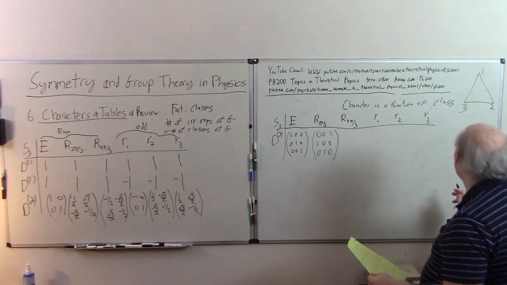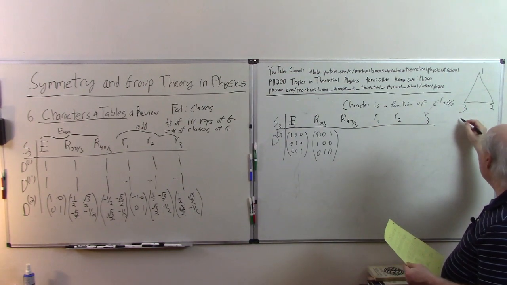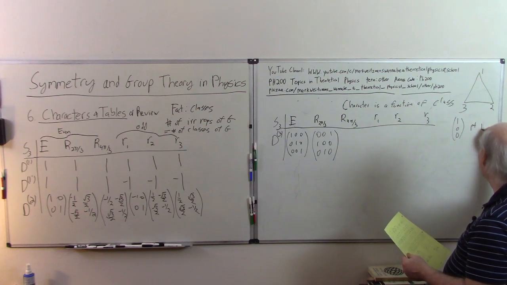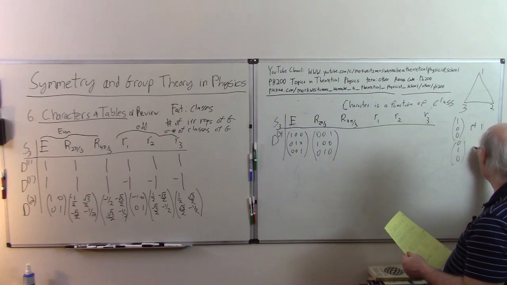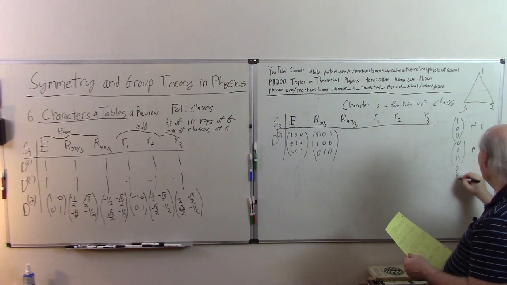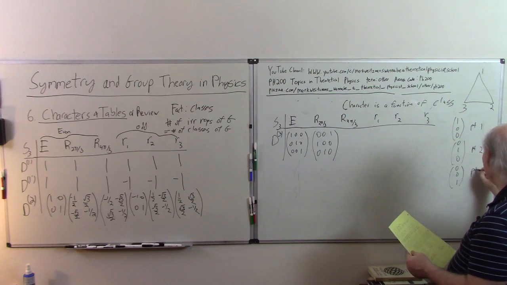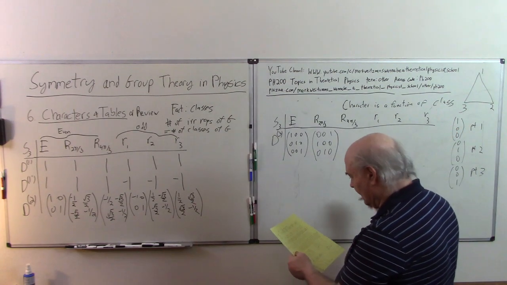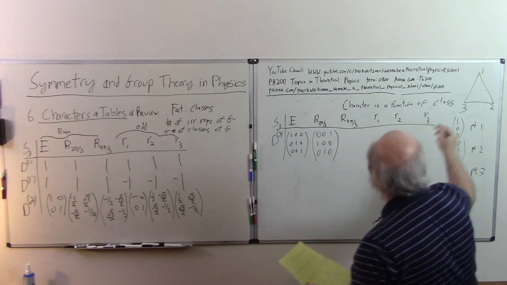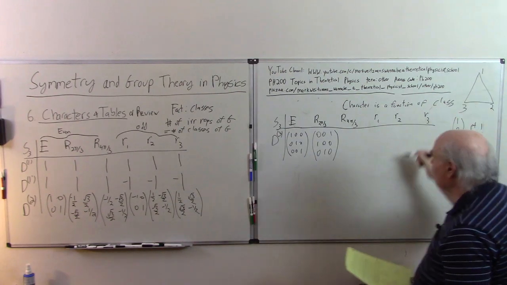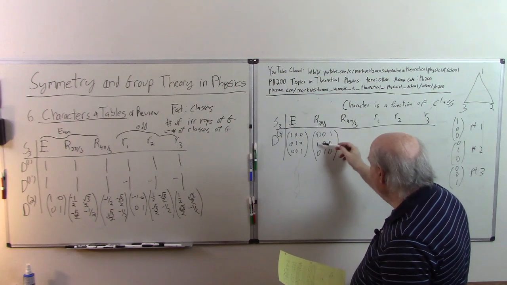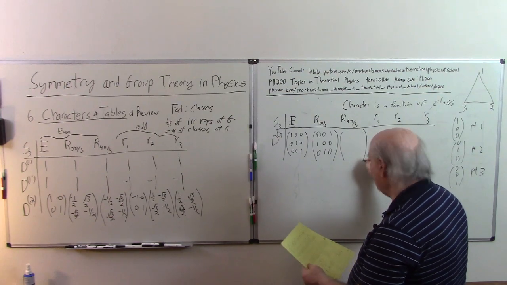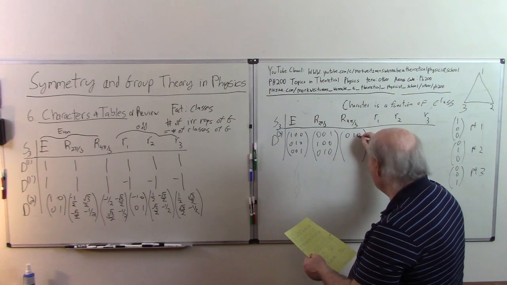And as I mentioned one time, we can actually use 3 basis vectors. 1, 0, 0 represents the point 1. 0, 1, 0 represents the point 2. And 0, 0, 1 represents the point 3. 3 objects or points. And you can see that when we rotate, 1 goes to 2, 2 goes to 3, 3 goes to 1. So that's the same thing. We do our 4 pi over 3 going this way.